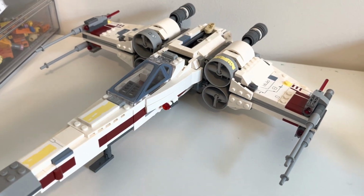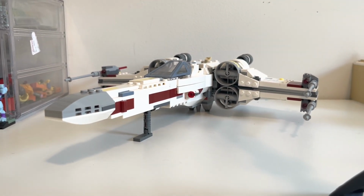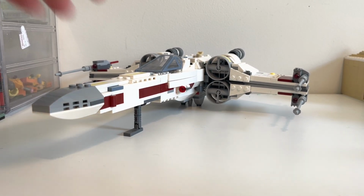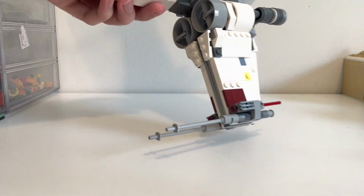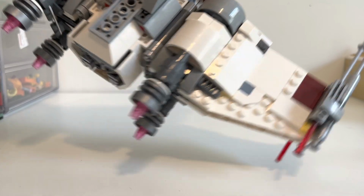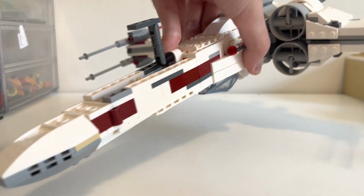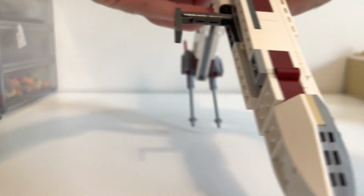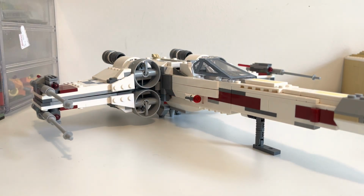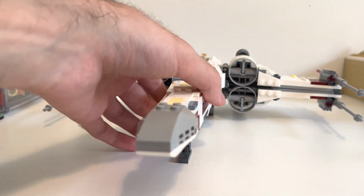And yeah, that is essentially it for the set. I believe I went over everything. Let's see. I do want to show the underside really briefly, just so you could see. It's a little hard to show you, but this is what the underside of it looks like. It's not too exciting, but I just wanted to show it. I do think this set could have done with a ladder, or maybe a little transport ship or something to go on the side. But it's not that needed. It just would have been cool.